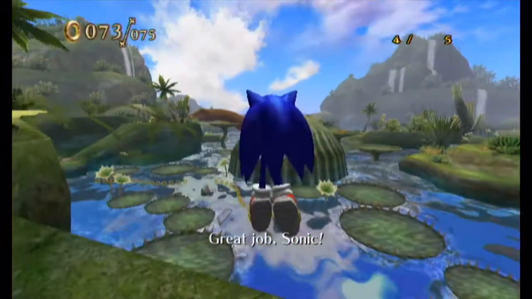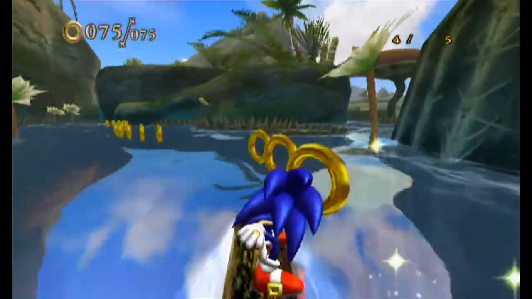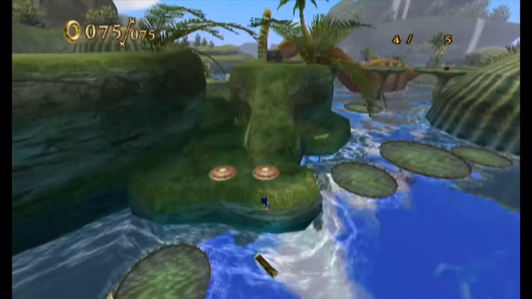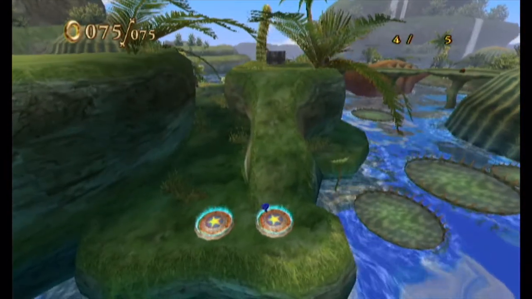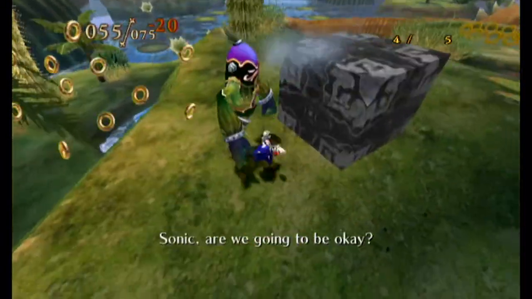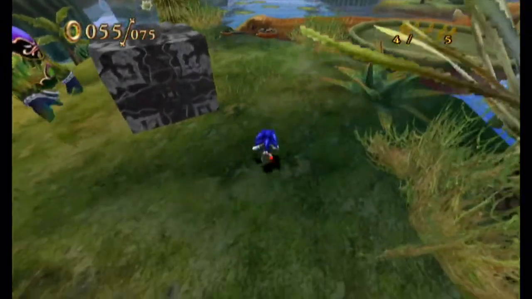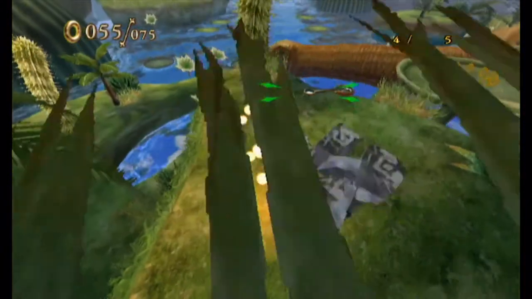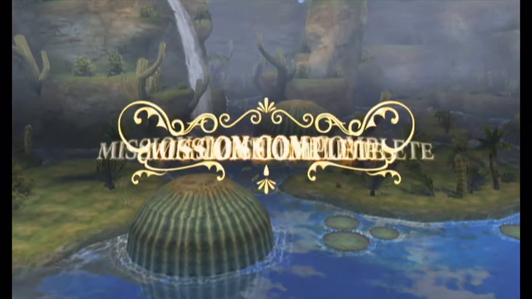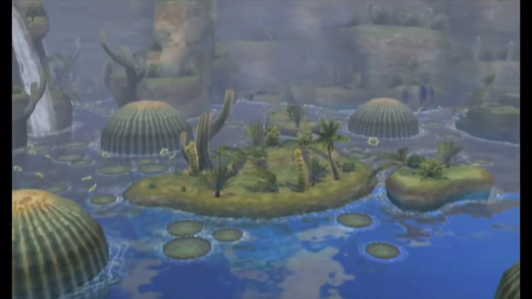One more egg left to find, which should be on our path forward. Okay, I think it's this way. I really hope it's right into this box here. No! Okay, ooh. Targeting. You're messing with me. Yep, there's the final egg. All right, that mission's done. Huh. No problem.